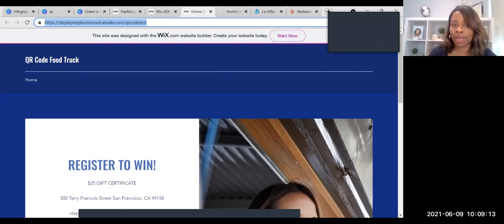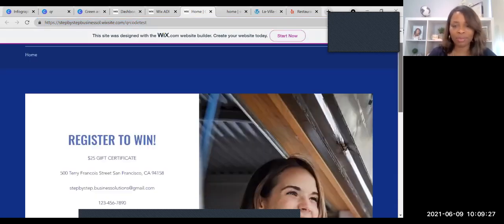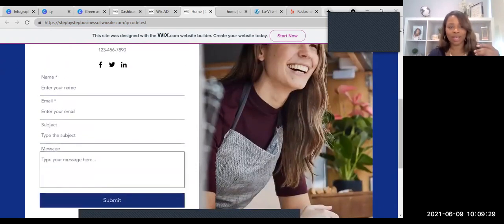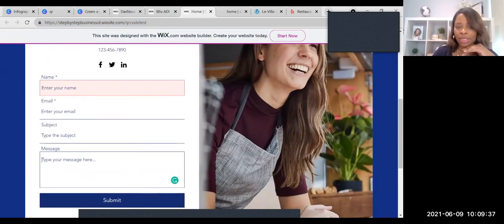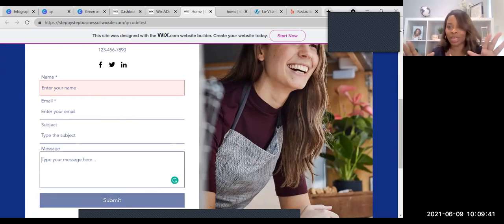You can get your own domain, where it actually says your business name. So it would be www.qrfoodtruck.com. You can get that domain through Wix. I think it's only $15, and it lasts for the year. And so now you have that. So that's just my soapbox. But look, people can come and they can fill it out. You can type into these blocks and fill this information in, and you hit submit and it's done.